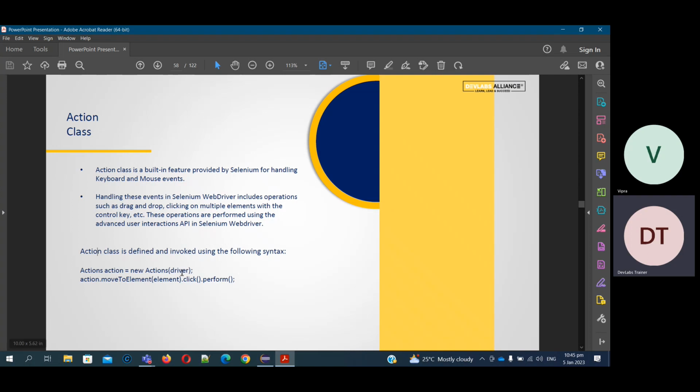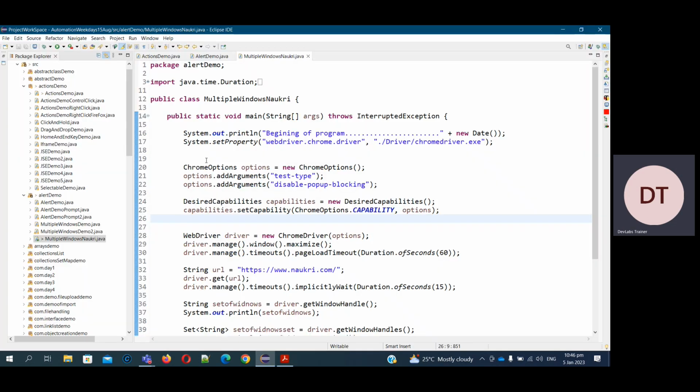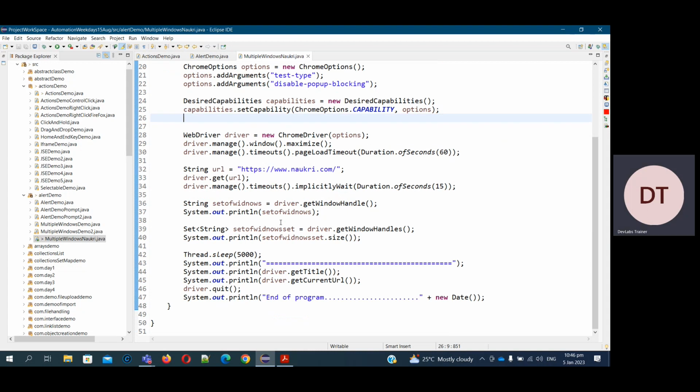We will see the methods of the actions class. One more piece of information about the actions class: it is designed on the builder design pattern. In the builder design pattern, you can see the build.perform method will be at the last. You will see this kind of thing everywhere. The last method is integrated with different methods, and at last you will always see a build.perform kind of thing. I will show you some examples, but before that, I will introduce you to the actions class. Somewhere I have written the actions class things.